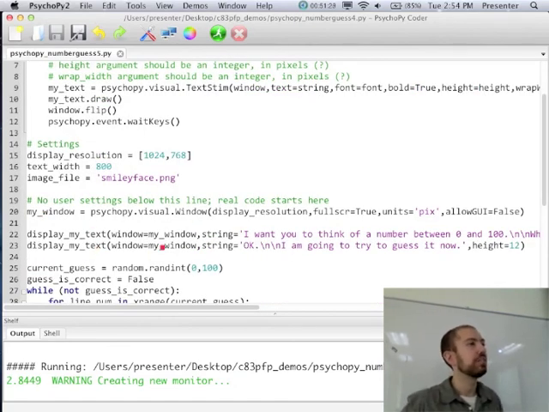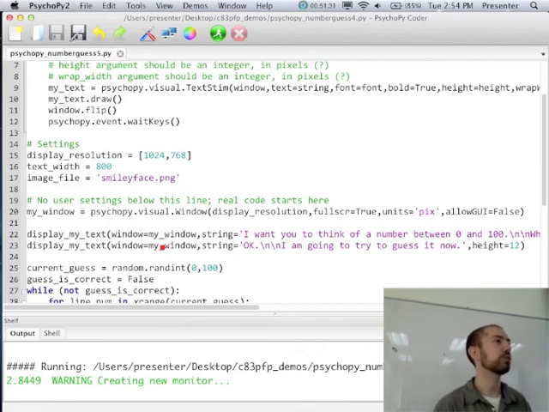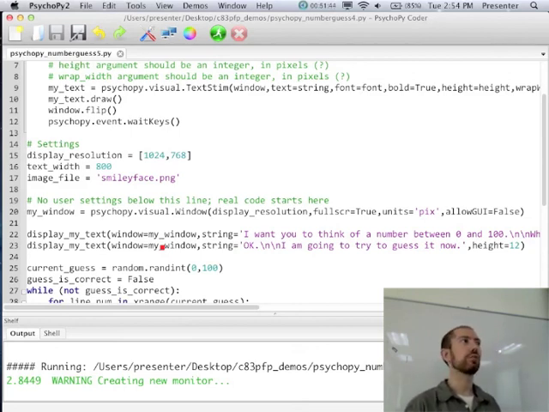I'm trying to think of a good way to say this. It's easy to have a default font name or default font height because those are just numbers and strings and things like that. But a window is a thing that you have to make. I think there might be a way in PsychoPy to specify a value that means whatever the main window is, but for our purposes, it makes more sense for us to always create a specific window that we want to draw into.